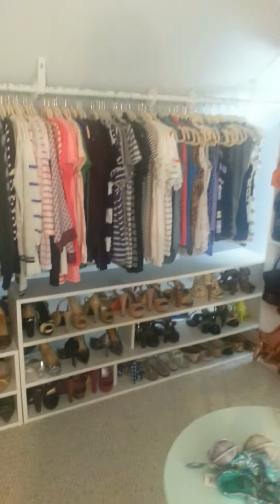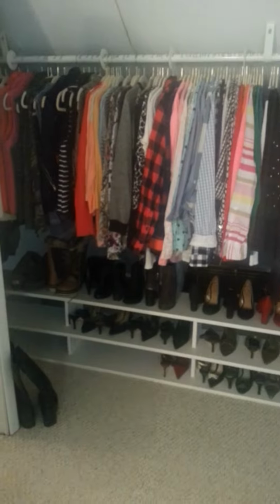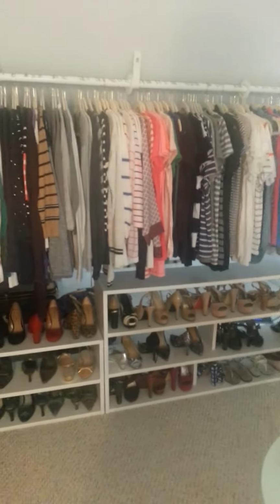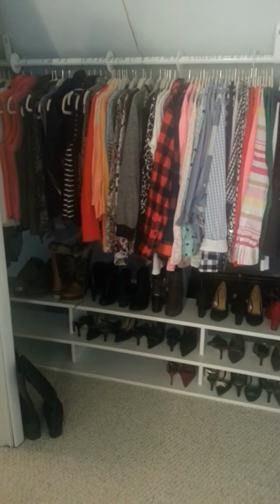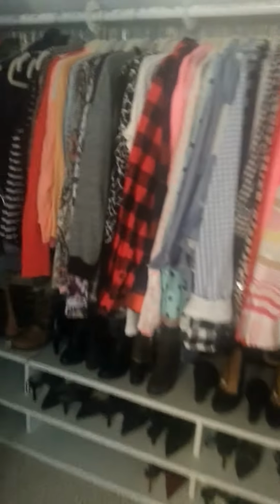Then that whole section is actually over top of some shoe shelves that I made. I just picked up some bullnose MDF at Home Depot. I made my own dimensions. You can just use a chop saw. I made sure to pre-drill the holes, that way I wouldn't split it or crack it, and then pretty much just glue it all together and screw it in after that. So very simple, but let me just show you real quick an overview of the shoes.